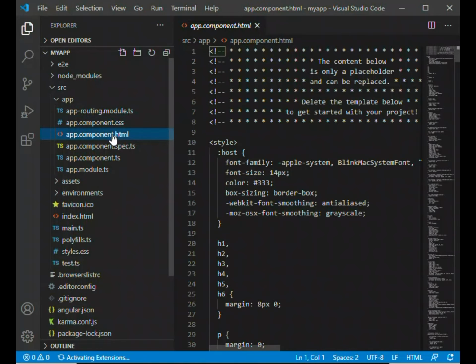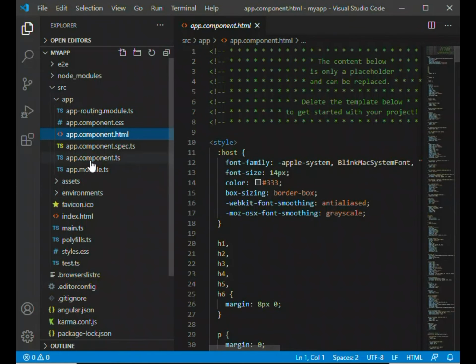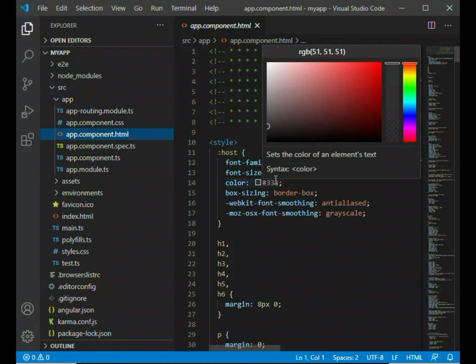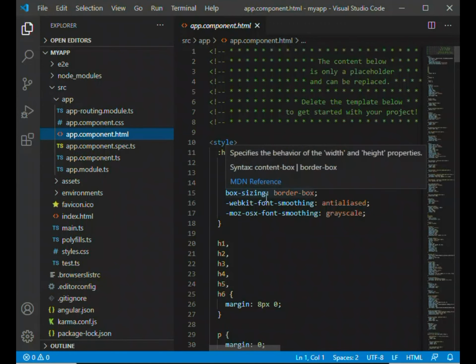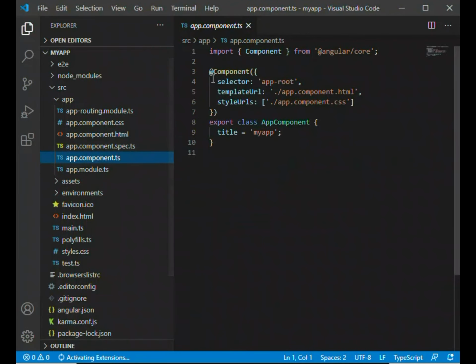The app.component.html is the default page, okay? And it is where you put the content that you want to place in your Angular project. And then the app.component.ts is where the other important data needed by the project goes. And then we will discuss some of this later on as we progress in our tutorial.